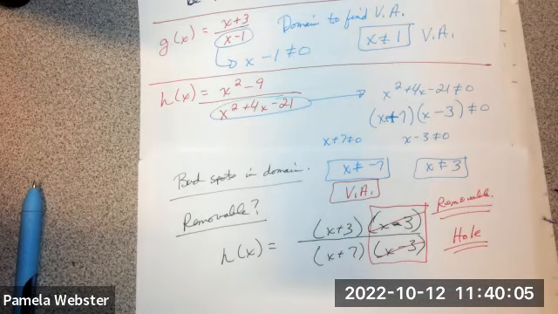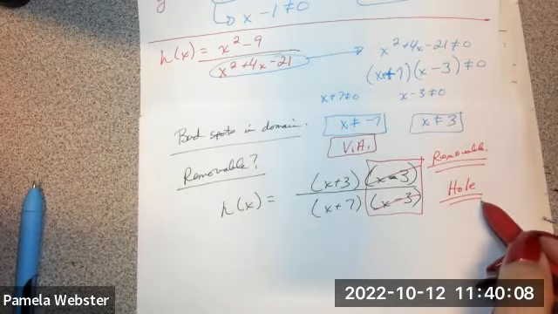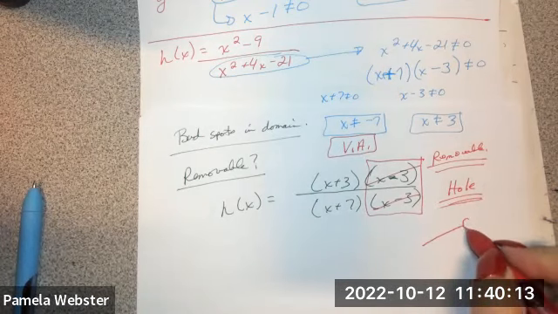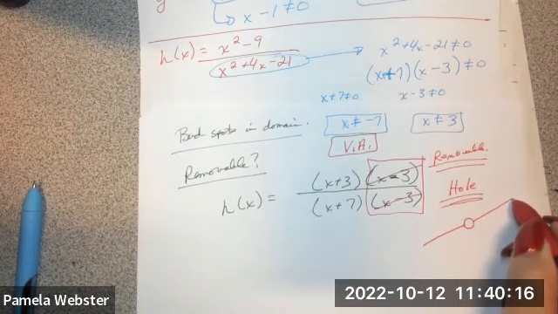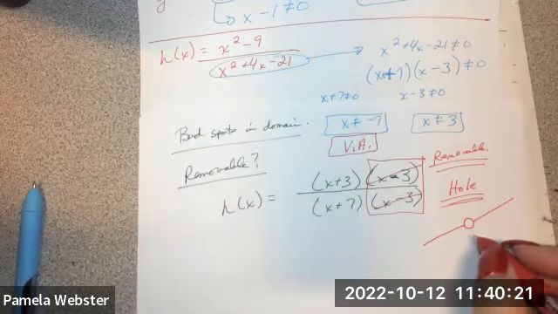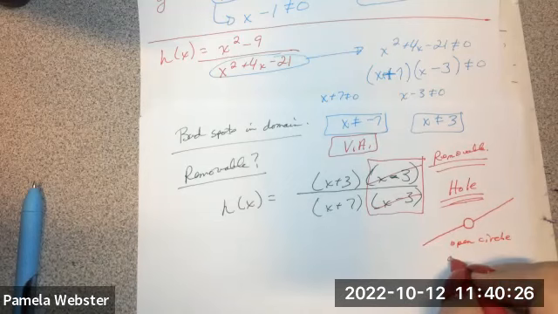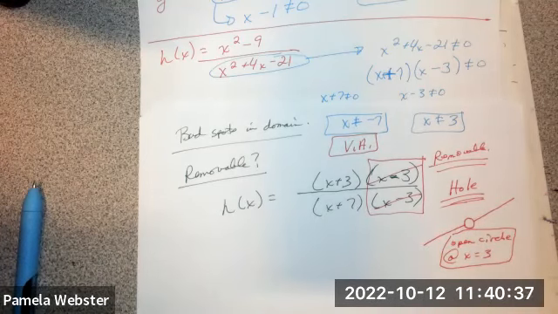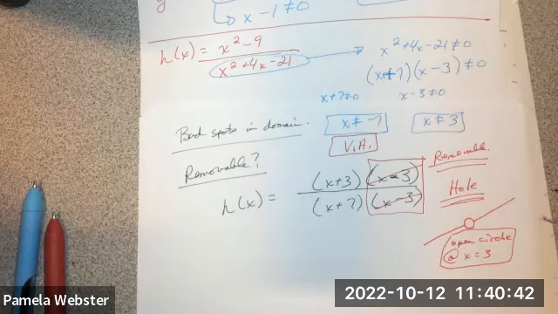So what's a hole going to look like? A hole is going to be where we say, okay, there's going to be the graph going along, and then all of a sudden we've got a bad spot. And then it's going along. So it'll be an open circle at that exact spot. So there's going to be an open circle here at x equals 3, or a hole. That's why they call it a hole. It's like it's just a spot I kind of skip in my graph, okay? And in fact, on your calculator, you're not even going to be able to see it because it's not going to put a big open circle or something like that.